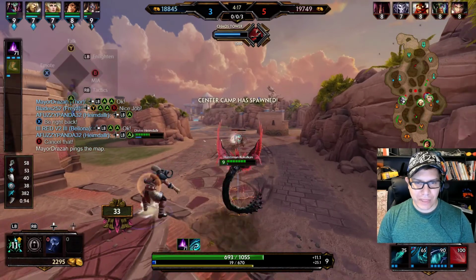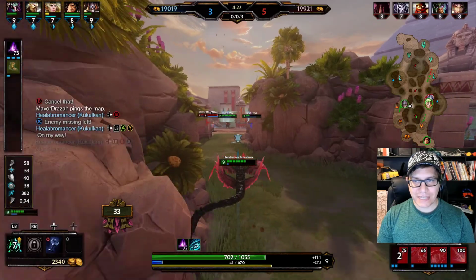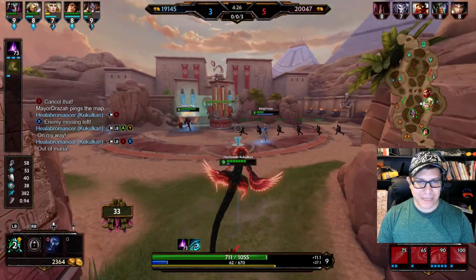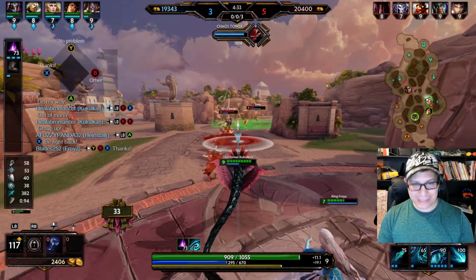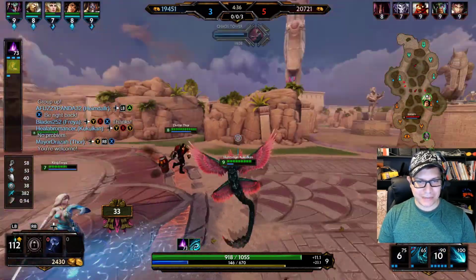Unfortunately, though, there are a few other objectives we have to take out before we take that objective, similar to Joust. We have to take down a tower and at least one phoenix in order for us to do damage to that titan. And they also have to be the same lanes, tower and phoenix.